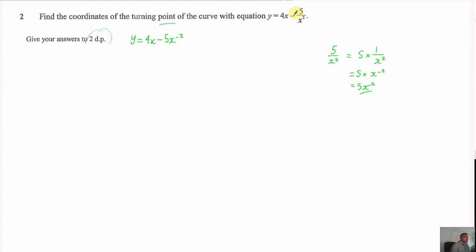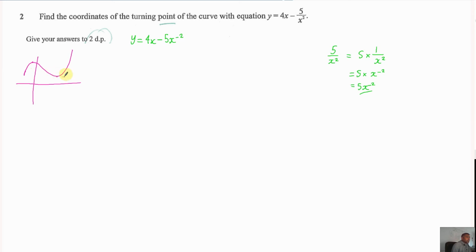Now picturing this curve is quite difficult because it's a reciprocal graph. It's going to have a crazy kind of formation, so we won't bother with that. But what do we know about the turning point? If you imagine any function, let's just say this is a random function that I've got there, the gradient as this is going up is steep. If you imagine the gradient is about the steepness of the line, what happens at the turning points there? What's the gradient exactly at that point there? At the turning point, there is no gradient. It's horizontal for a little while before it starts going negative and having a negative gradient.